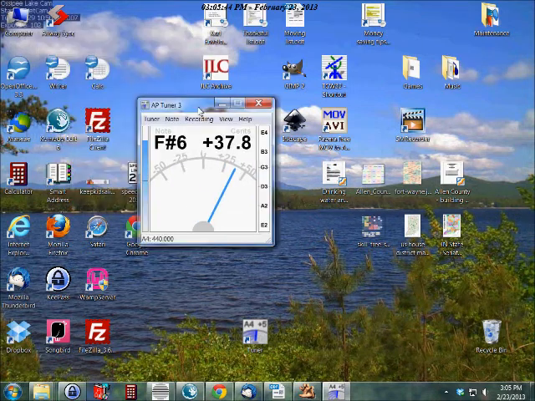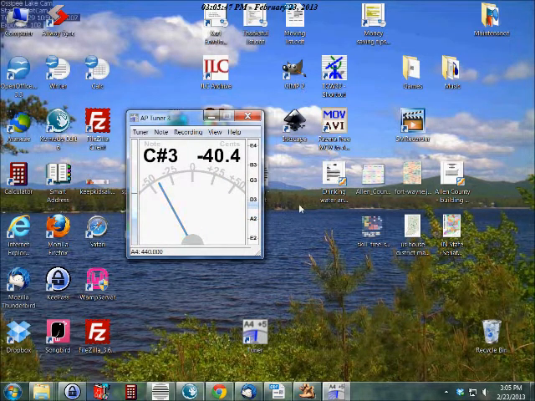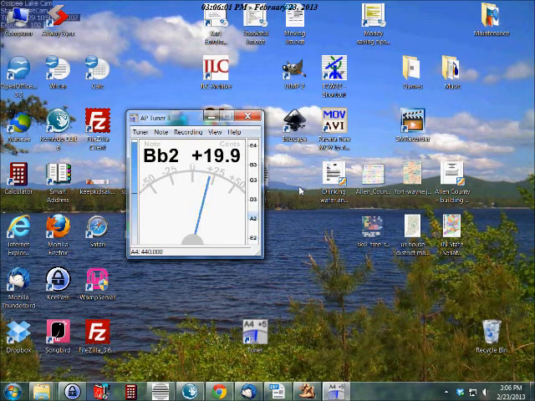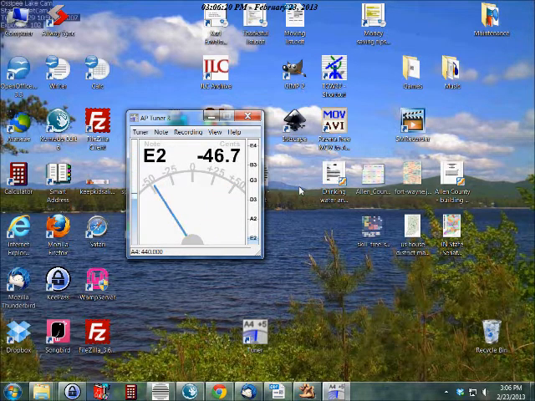So this is the software here, and we can put this wherever we want. Right now, it's checking out my voice, and my voice is all over the place. But if I take my guitar and click the bottom note, which is an E, there we are with that. So that's saying E2. Now you'll see if I change this, it goes up or down. Okay, so there's E2.